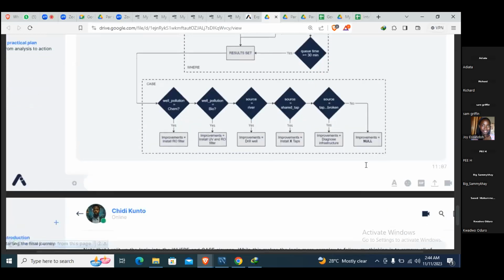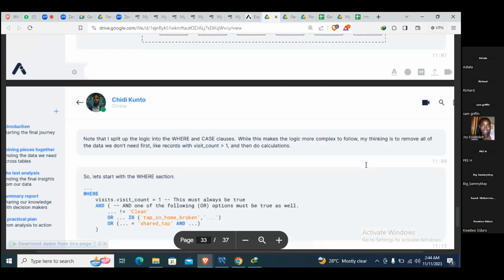Now rename the element. Note that I split up the logic into the where and case clauses. While this makes the logic more complex to follow, my thinking is to remove all of the data that we don't need first, like records with visit counts greater than one, then do calculations.